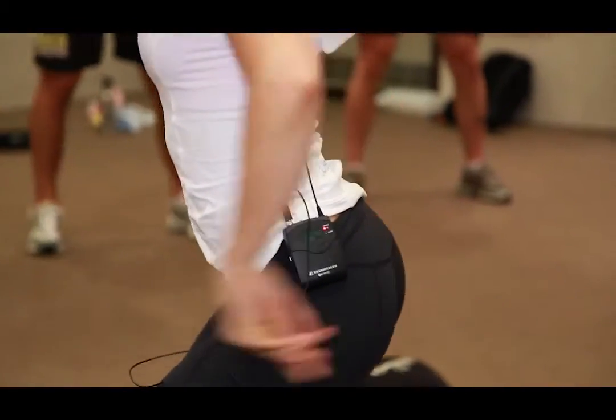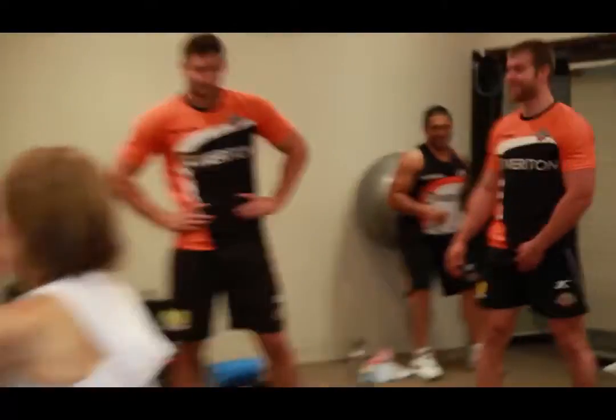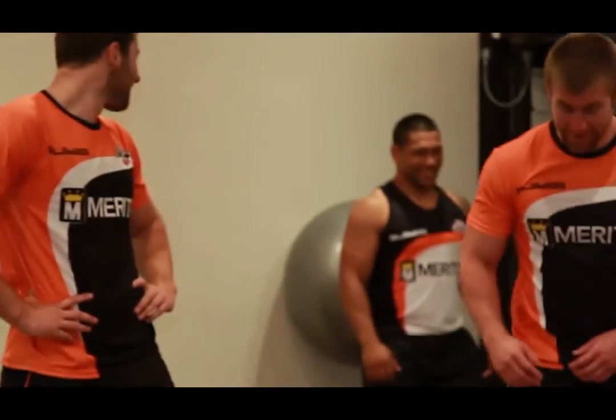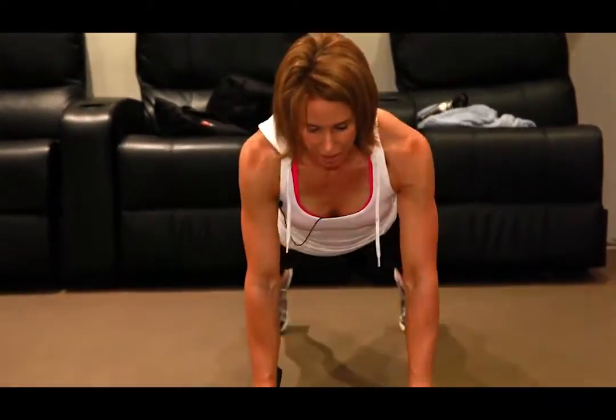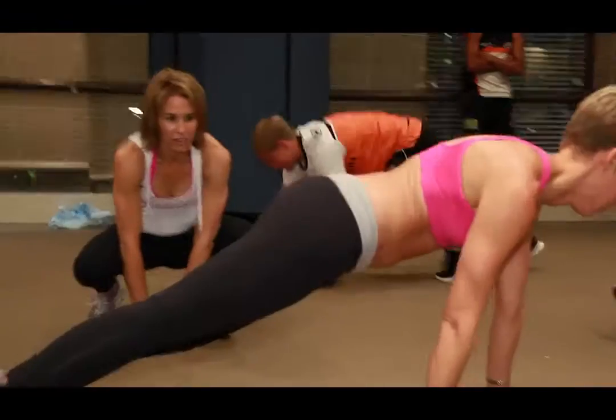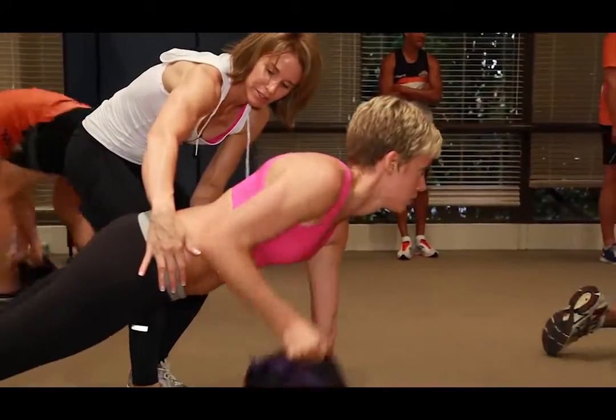Elbows as far away from each other as you can get. Keep that little arch to your back. Okay, down again. When I say eyes up, I don't want you to look up, but keep your neck in line in alignment and look your eyes forward. Okay, when you drop that side, this is awesome. Try not to roll your hips.